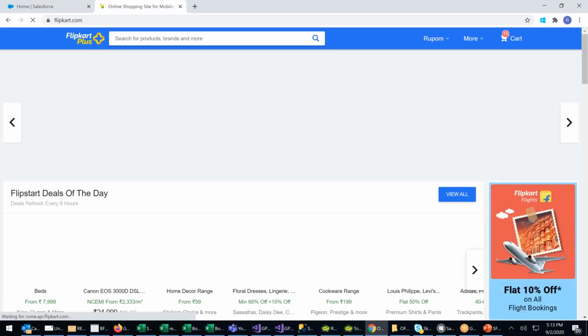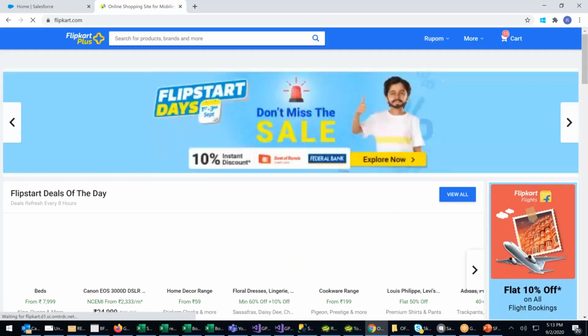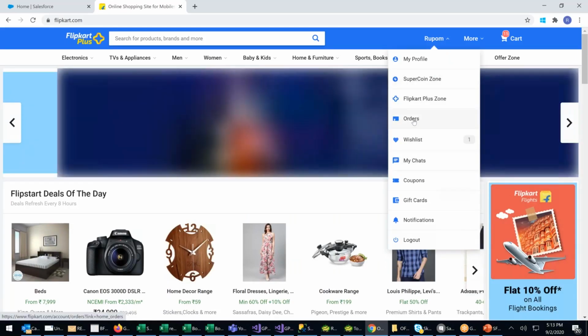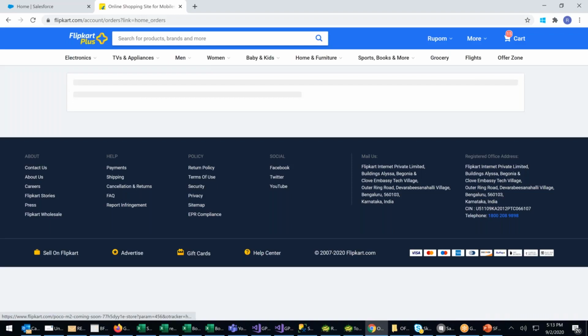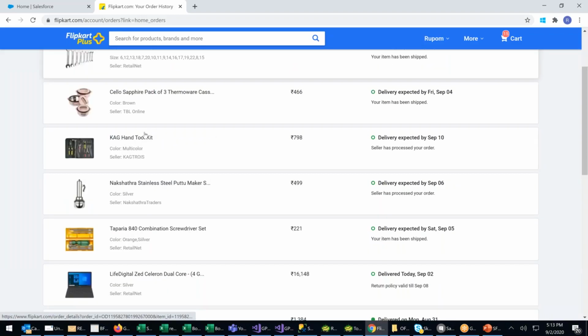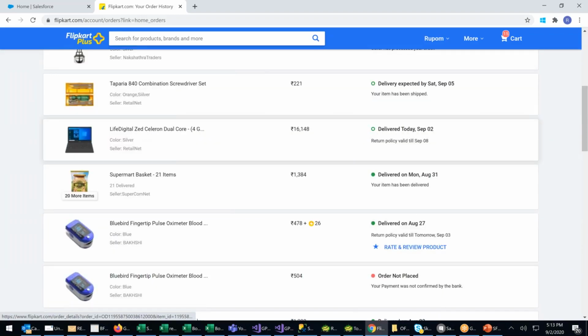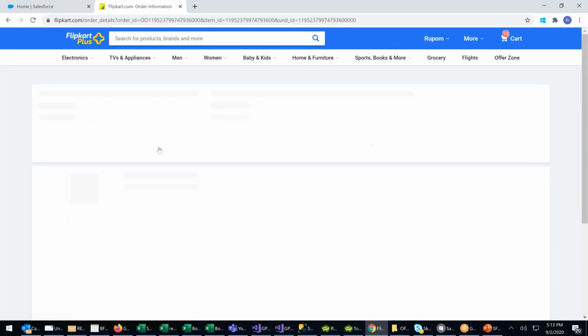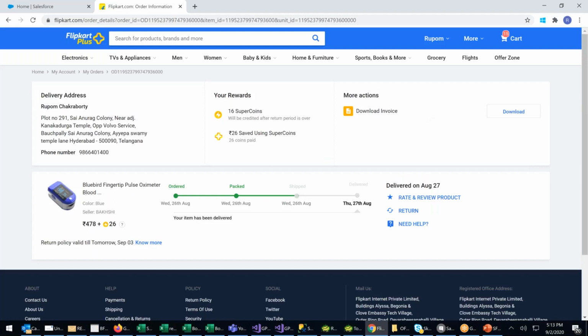Your invoice generates only when the product is given to you. For example, let's say that I have ordered lots of products. I'm going there. So see, I've ordered these all. Something I ordered this. Now when I open this, I'll be able to see, download invoice.